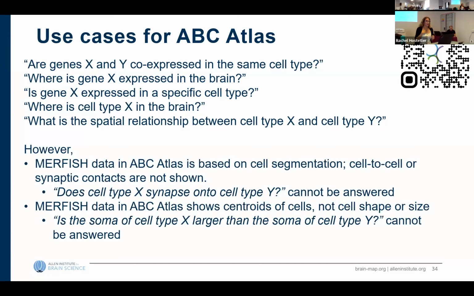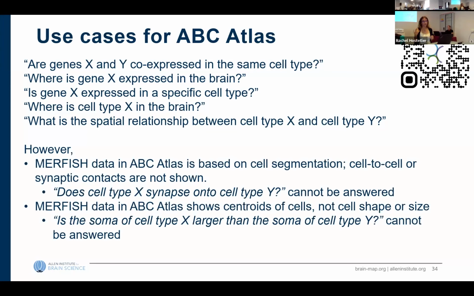There are other questions that you cannot answer. The type of data that we're showing here is based on cell segmentation of the cell body. So you're not looking at axon terminals, you're not looking at dendrites. If you're really interested in synaptic information, we don't have that resolution here with spatial transcriptomic technology.